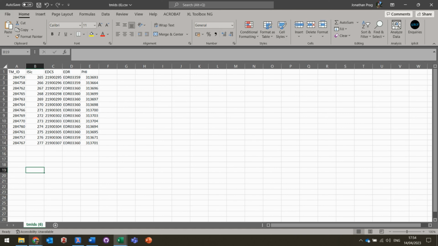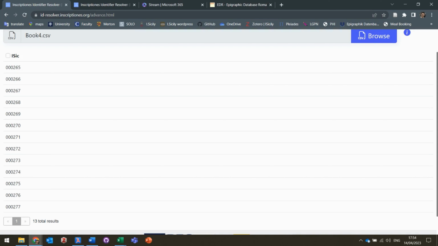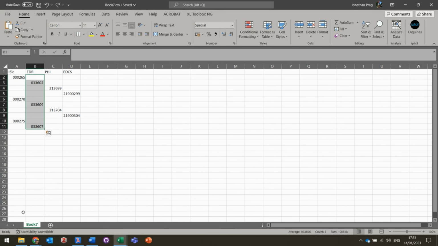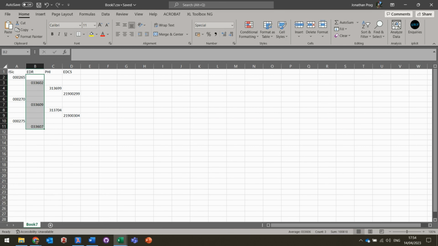It will be apparent that the tool is flexible. And while at its simplest you can submit a single set of numbers, as in the example just run, it is also possible to submit numbers from multiple sources simultaneously, as in this fictitious example, in which we have one number for each of 10 inscriptions currently sourced from various different projects. In this case, the most useful first step would be to obtain the Trismegistos numbers for all these inscriptions.